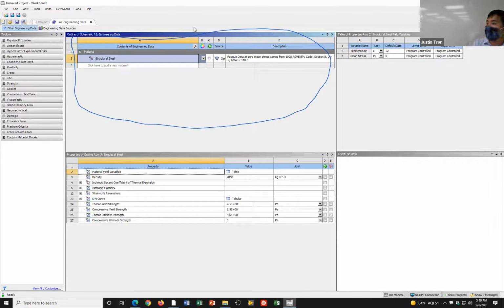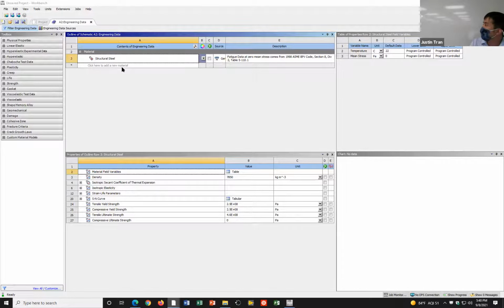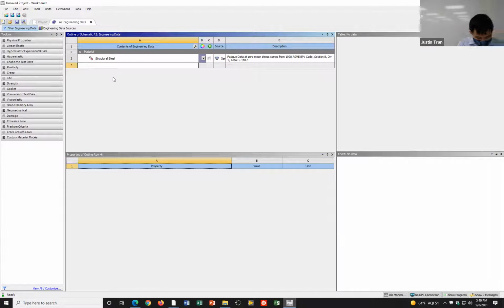And if you remember from our first activity, this is the material that we used for the plate with the hole, okay? But this time we need to create a new one. We're going to follow the tooltips here, and you can see from where my mouse is that you can click here to create a new material. So let's go ahead and do that. By doing that, it's going to ask you to give your material a name, okay? I'm going to give this aluminum 6061 T6, but you can call it whatever you want.